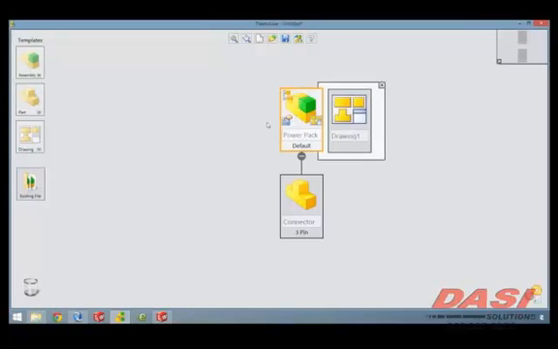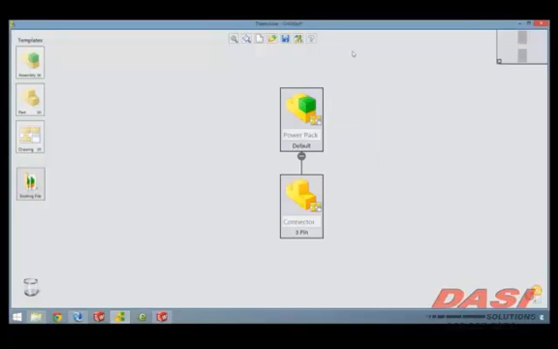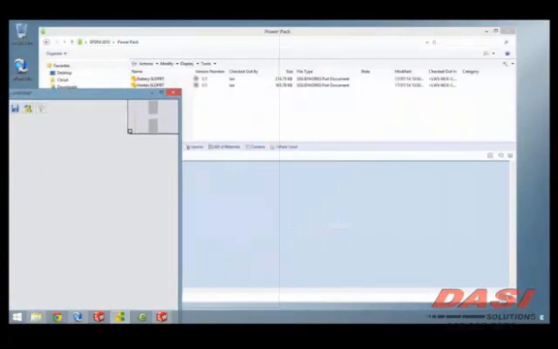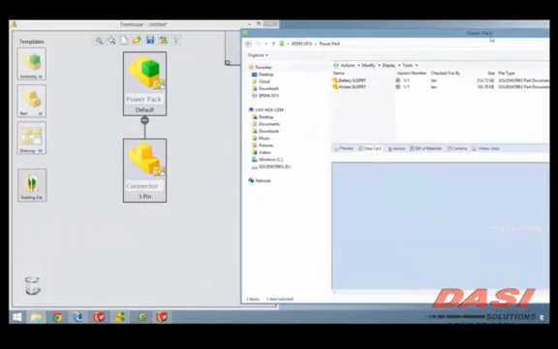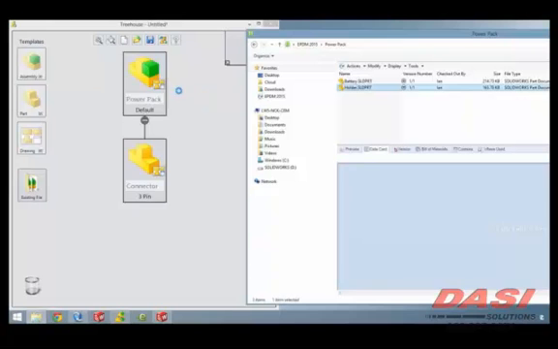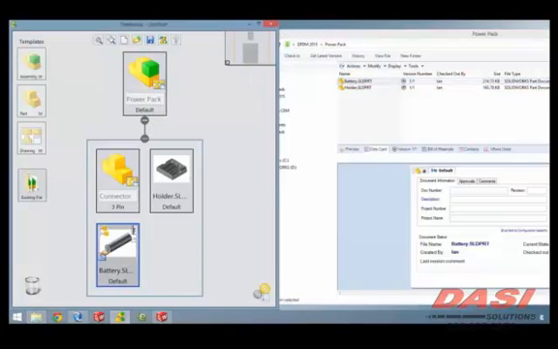Now, each of these need drawings as well. So by dragging a drawing over to the part and assembly, we can predefine the pack in order to have a blank but ready drawing file waiting to be filled out. Existing parts can be added to this as well. We can drag and drop those directly from Windows Explorer. When you go ahead and drag these parts over and drop them in the proper structure, you even get a thumbnail right away of each of these. Not only can we put them in that way, but we can also determine a quantity at this point as well.